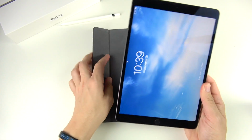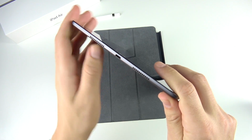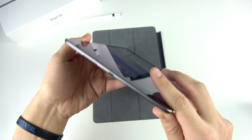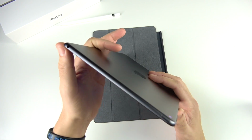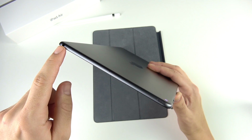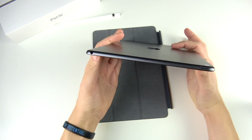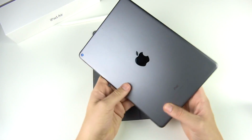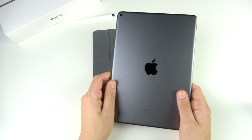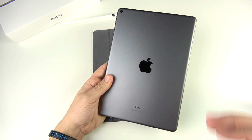So I was going to call it a Pro because it just looks so similar and I keep getting them confused. But at the bottom, you're going to see your 2 speakers here, your stereo sound, and they do sound good, just not having 4 doesn't sound the best. At the top, you do see that headphone jack, which is always nice. The new iPad Pros did get rid of that. So for everyone getting an iPad Air, you will get your headphone jack. On the whole, the design, like I say, it's good. If you like classic old iPad, you'll still like it. It's just nothing innovative or groundbreaking, to be quite honest.